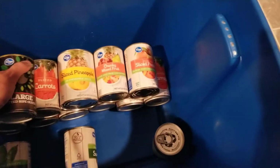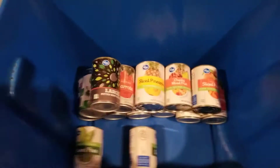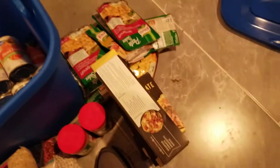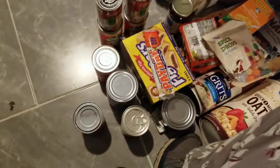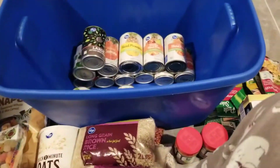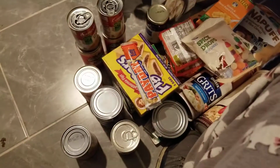Olives. I'm a fan of olives. They are a superfood as well. So I have 2 superfoods and chicken noodle soup. So here we have it. It's about $100. Now you can get it for $80, you can get it for $90, you can get it for $30, depending on who you know, depending on where you go. But it's a good haul.